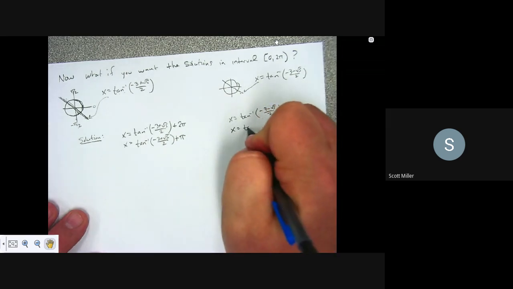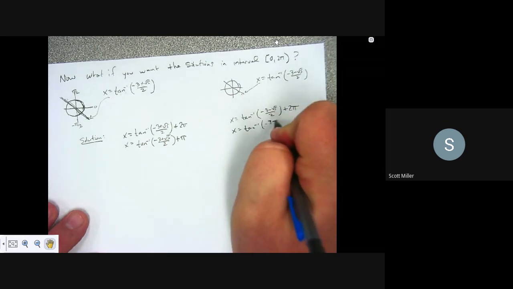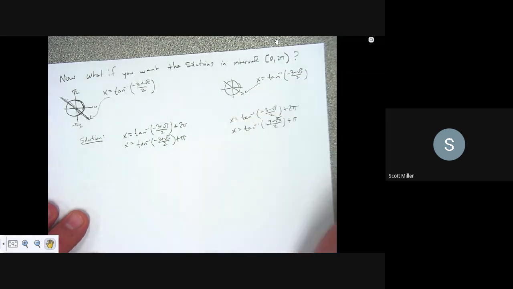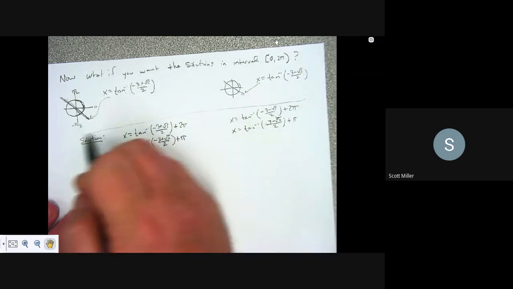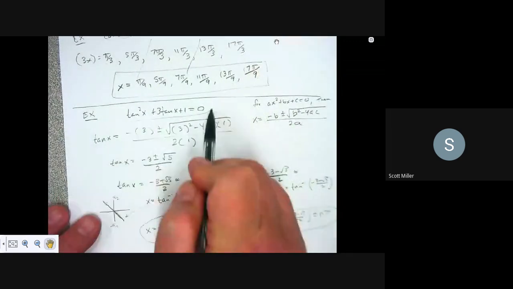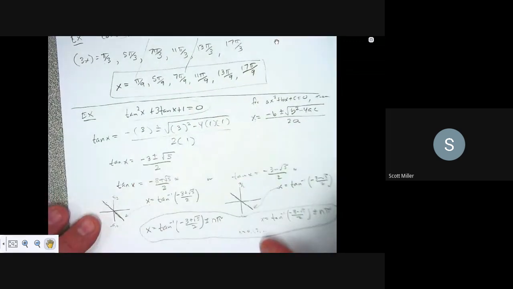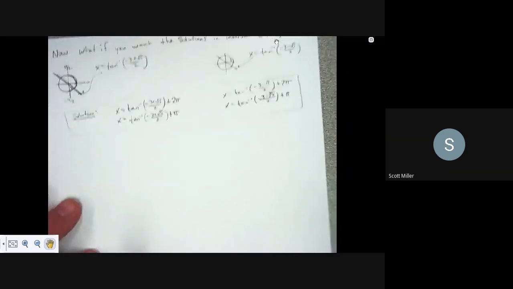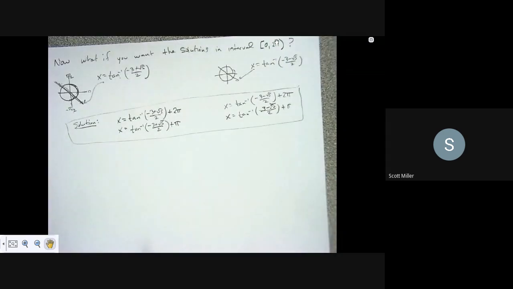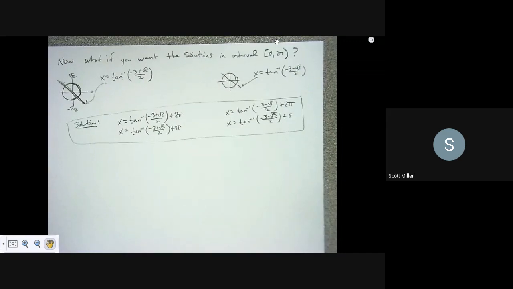And then the same thing, the square root of 5 over 2 plus pi takes it from here to there and gets those two answers. And those are your solutions if I wanted to solve that same equation on an interval between 0 and 2 pi. Okay? So it's kind of tricky a little bit here, so you want to make sure that you ask questions if you get confused or something like that.